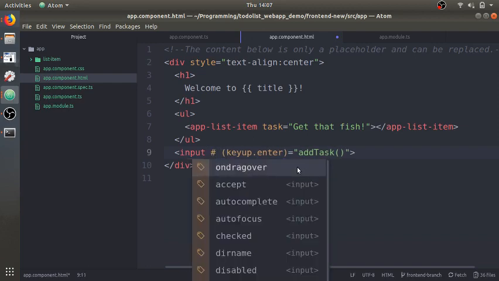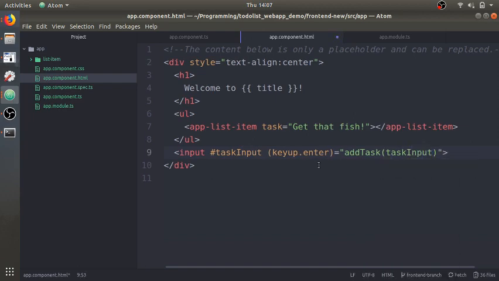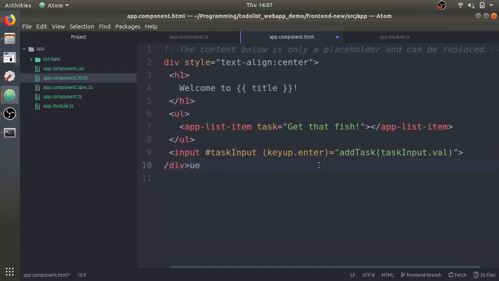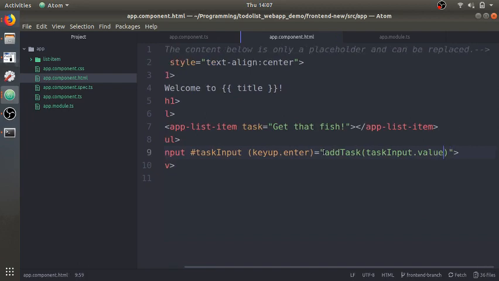So we can say taskInput, which will give the input bar the ID taskInput, and we can access this by doing taskInput.value. Okay, so when I press the key up key on my input bar, it will actually add this taskInput.value into my task list.